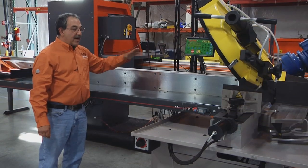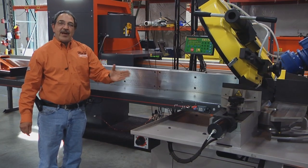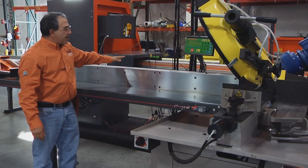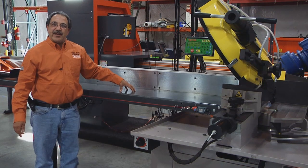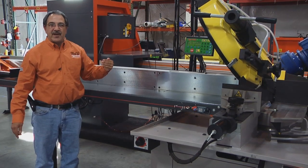What we're showing here today is the typical bandsaw that you may have in your facility. You can now, if it has the powered head, automate that. Using the TigerStop Tiger Turbo or Heavy Duty, you can integrate it using the Advanced Interconnect Kit and make a full powered bandsaw setup.